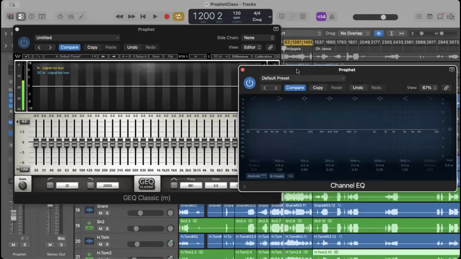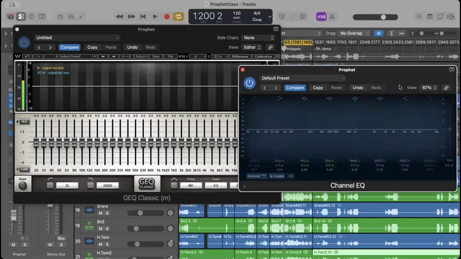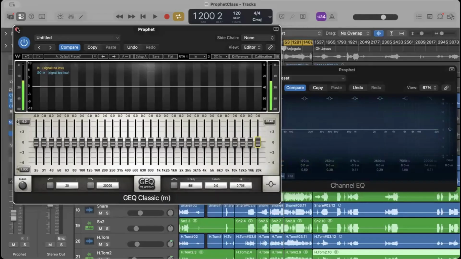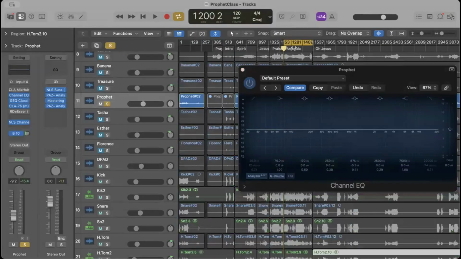The difference between a parametric and a graphic EQ is, on a parametric, if I, for example, increase 1000 hertz, it's going to also increase the ones on the left and the ones on the right. That's how it works. It's going to increase some of the frequencies on the left and some on the right, as displayed here. Let me use this vocal to explain so that you can hear it clearly. I'm going to solo it and then press play.